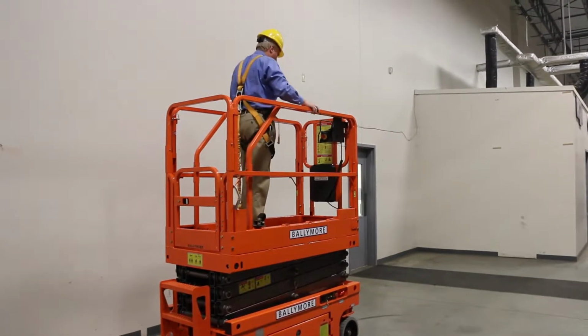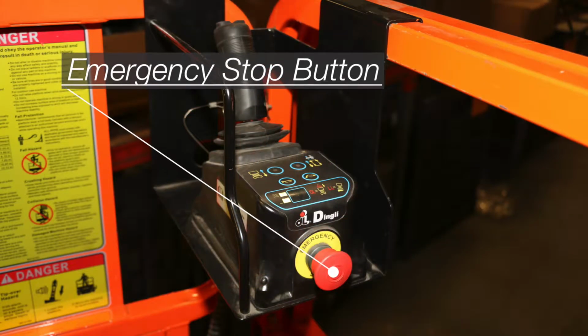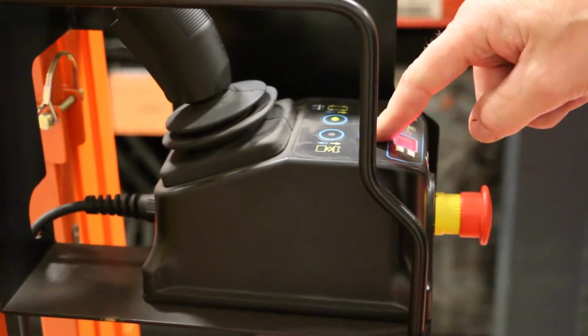Check the power on the unit. When you press in the emergency stop, all power should turn off. Test the horn.